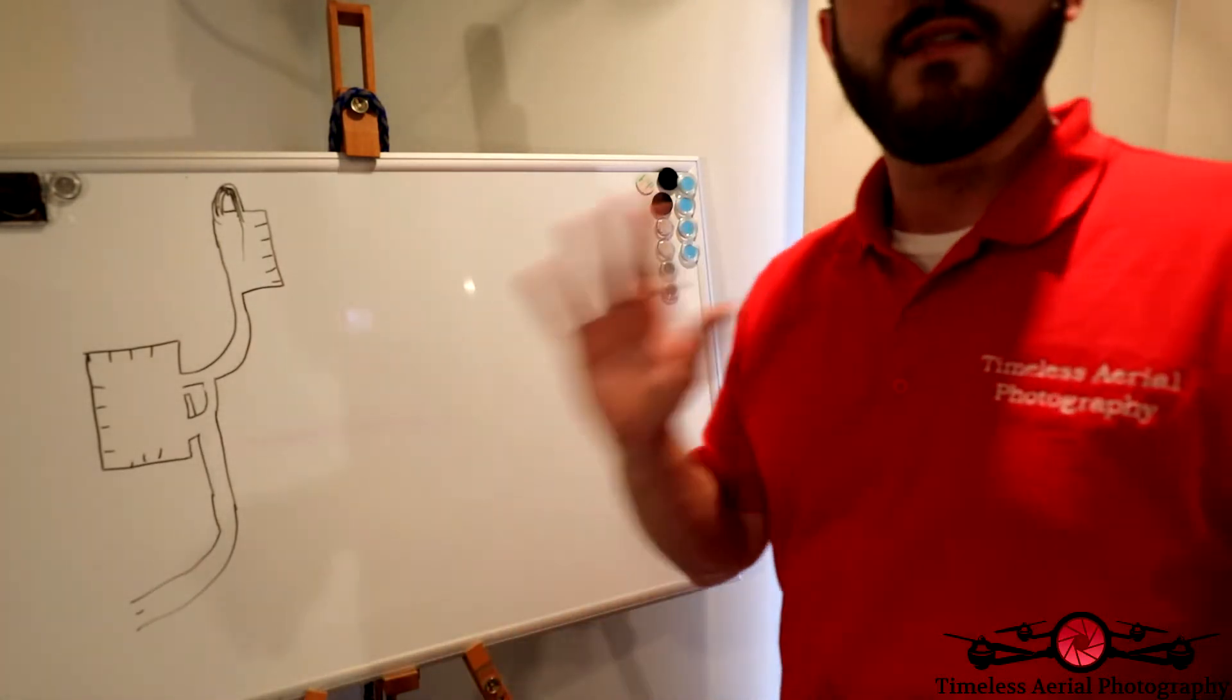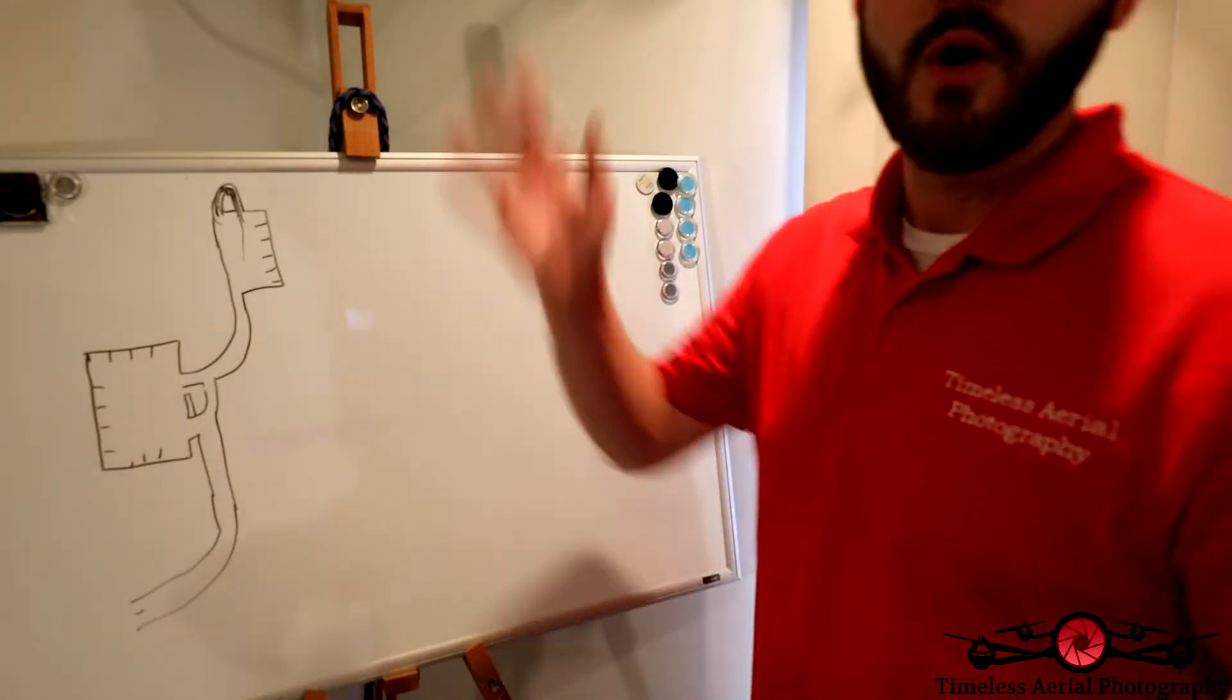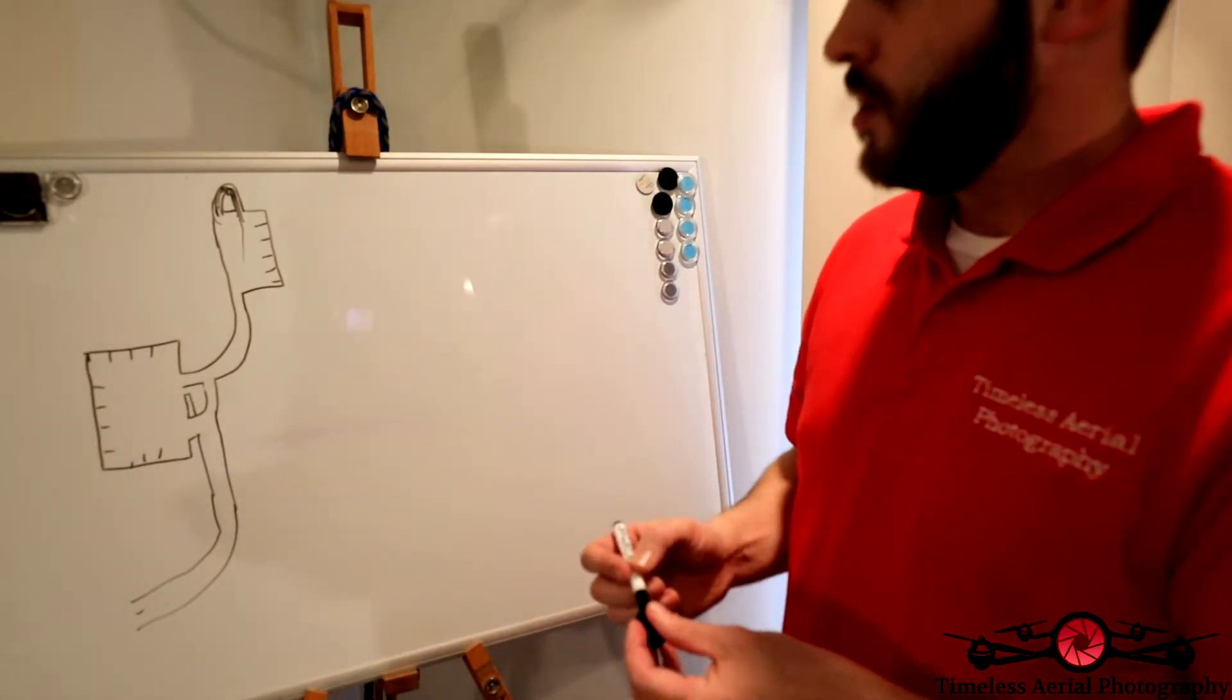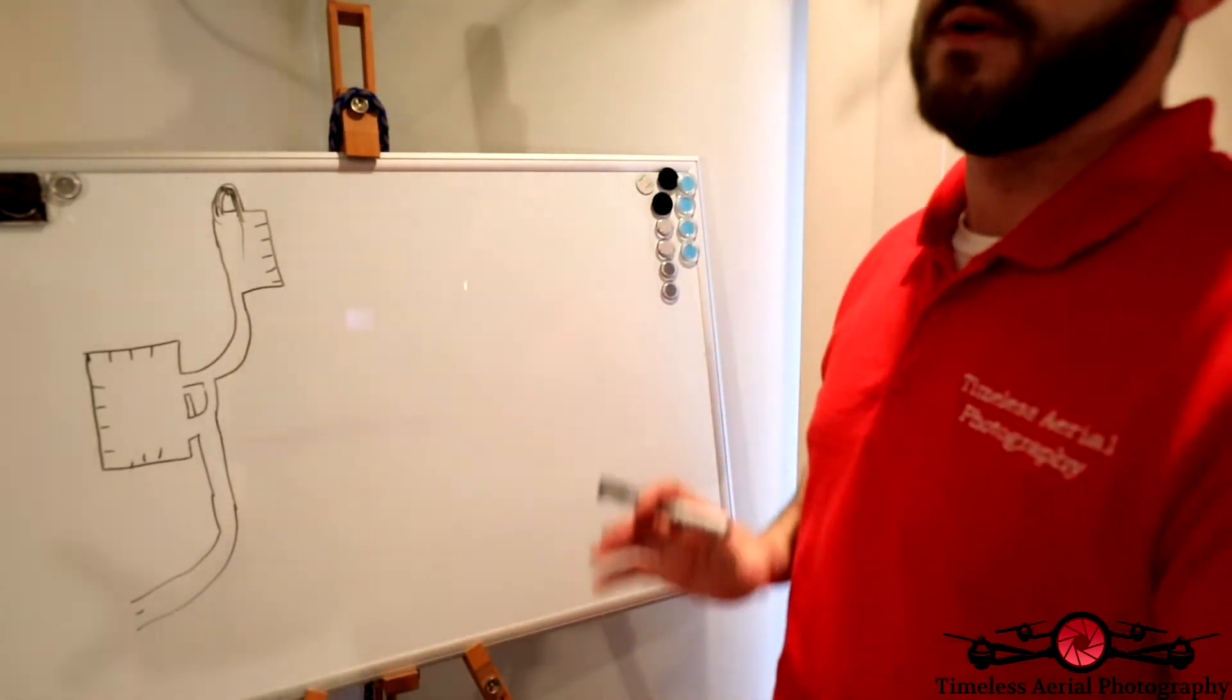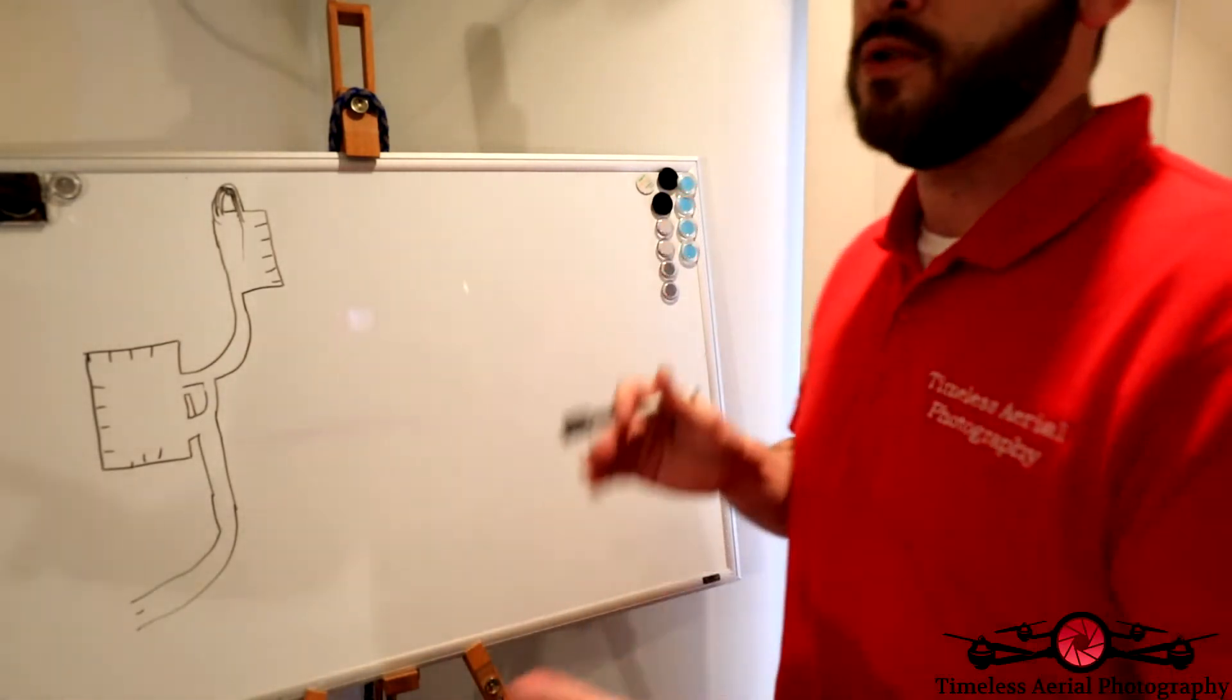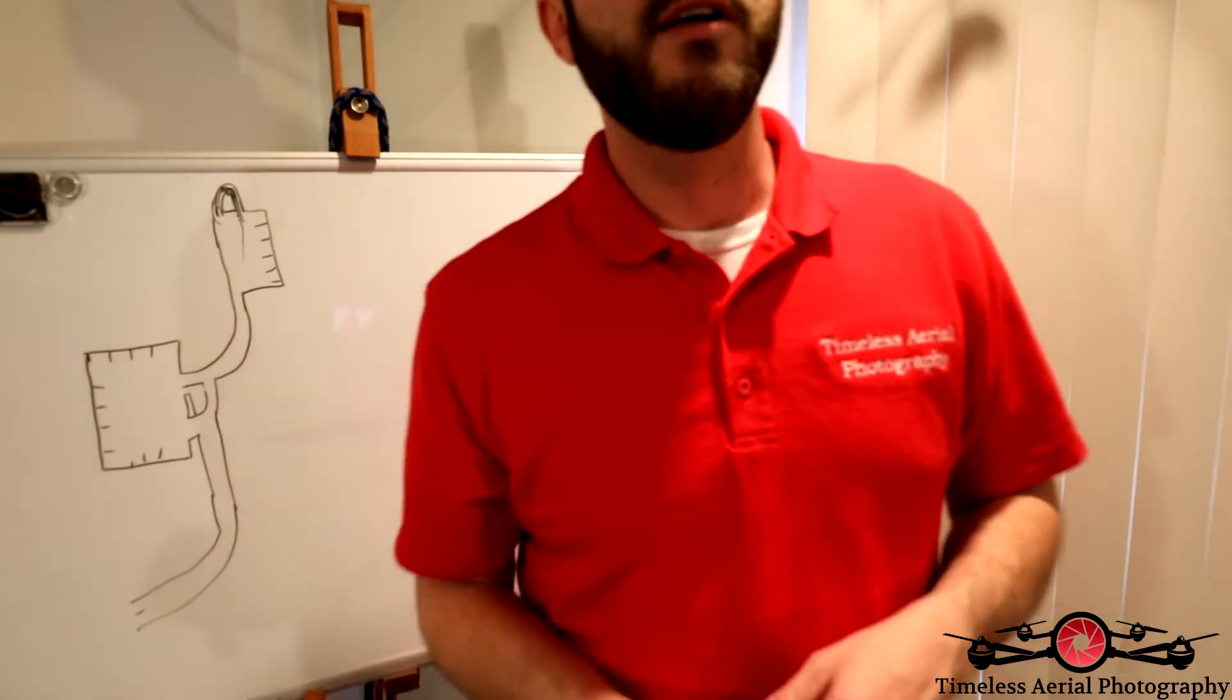Something you can follow that has a nice line to it, curves to it, something you have to follow besides going up above the tree line and just flying around. We get it, we all love the treetop view. But when it comes to really learning some more and trying to get better at the cinematography look of coming around nice and smooth, you'll see in our videos we really try, is to always keep that so smooth, not having to keep a straight shot and then cut it, turn, put a new shot in. This way, all one continuous shot is where you want it.